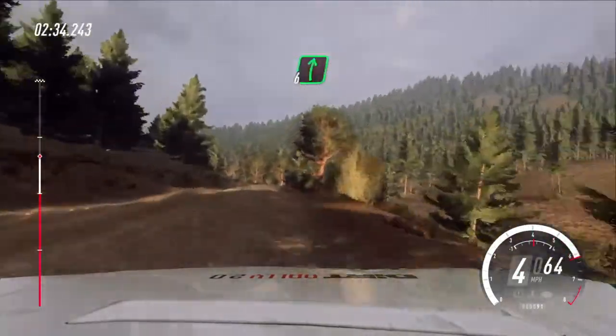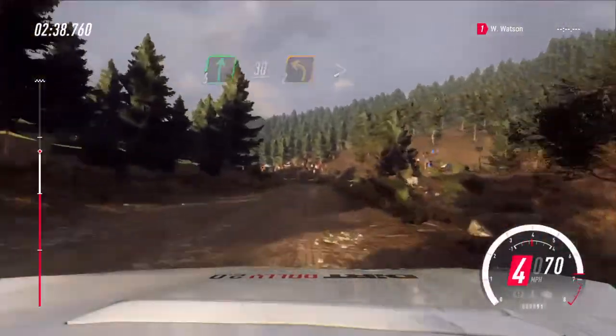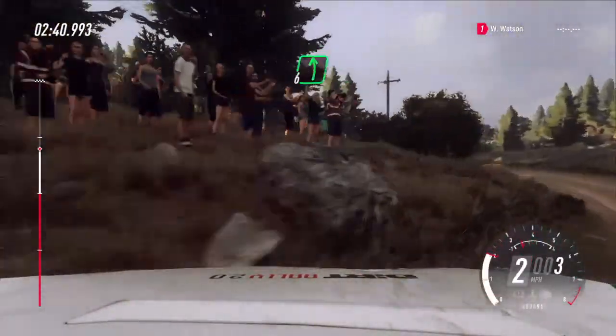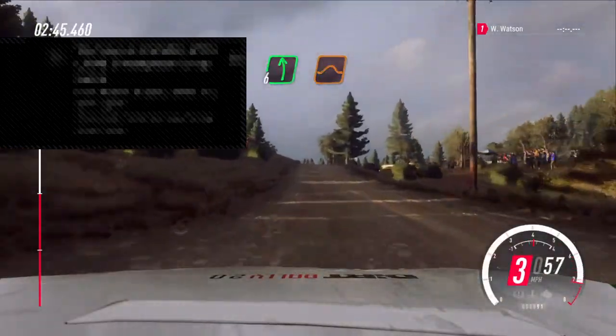Into five left narrow. And slow, six right of a crest, 30. Turn, two left tightens. 100. Six left of a crest, jump, extra, extra long, past junction. 80.